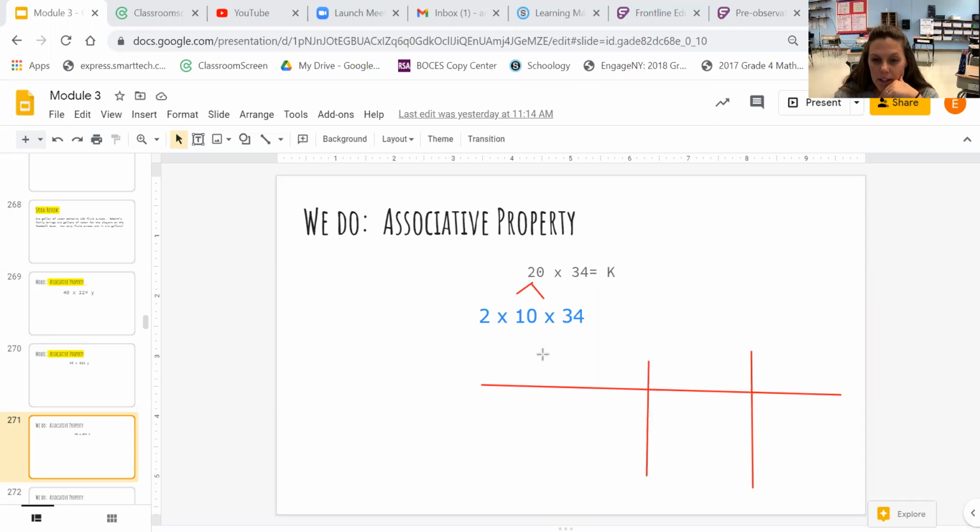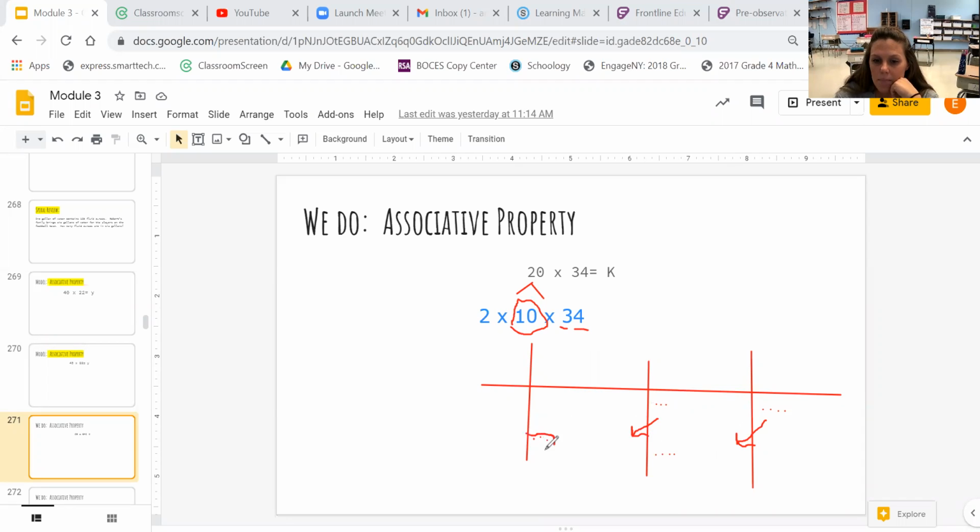So we have our place value chart, and we're going to draw in 34. In the tens place, I have 3: 1, 2, 3. And in the ones place, I have 4: 1, 2, 3, 4. I'm multiplying that by 10, which means I'm moving one place value to the left. One place value to the left. So I'm going to do 1, 2, 3. And this one's 4: 1, 2, 3, 4.